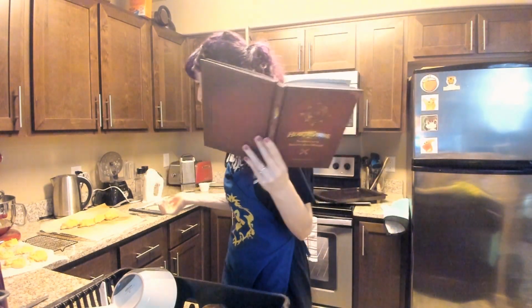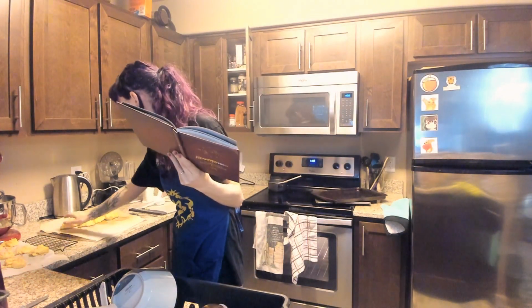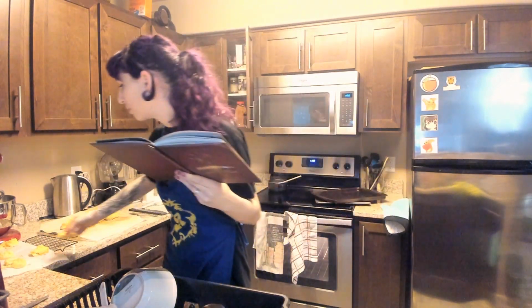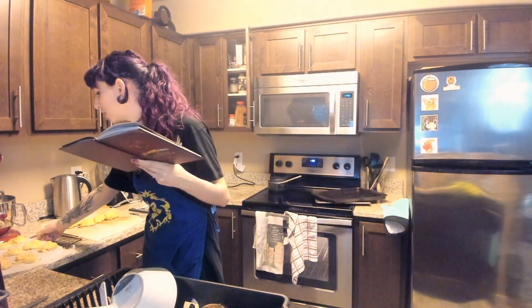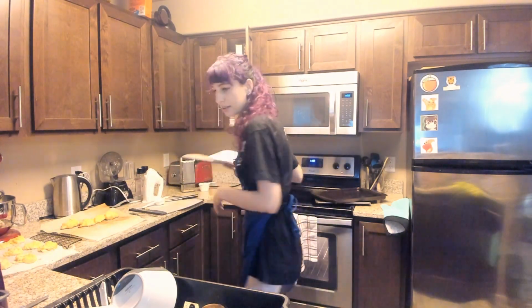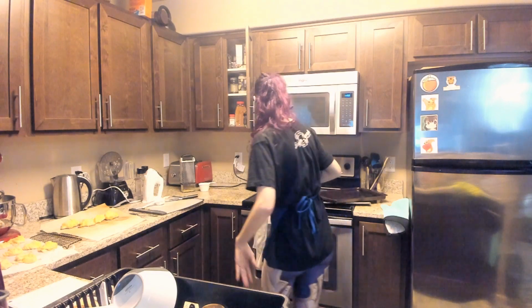So I need to slice the tops off of these. Or these ones will be easier to slice the tops off of. These ones, again, look a little flat. They were poofier when they came out. They smell good. They're a little flat now, but I'm going to do my best to slice the tops off them, because that is still thickening over there.